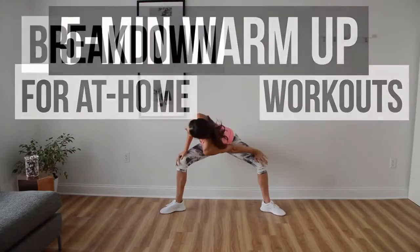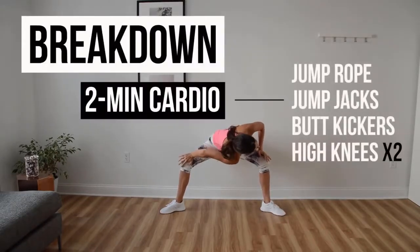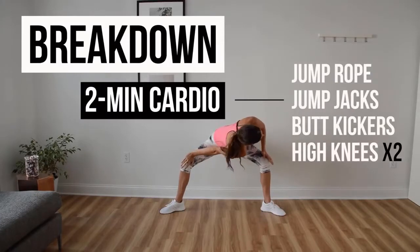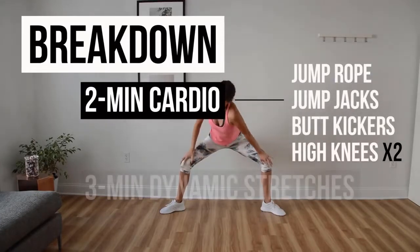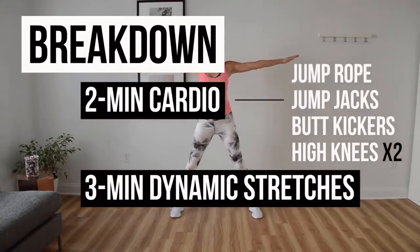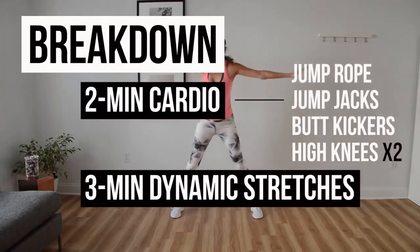Before any workout, and especially a high-intensity one, it's important to warm up. What you do for a warm-up depends on the kind of workout you're about to do and individual muscle imbalances or recovering injuries you may have. In general, though, you want to do some light cardio to gradually bring the heart rate up and also focus on dynamic stretches. Dynamic stretching is basically just a moving stretch to warm the body up for the range of motion it's about to complete.